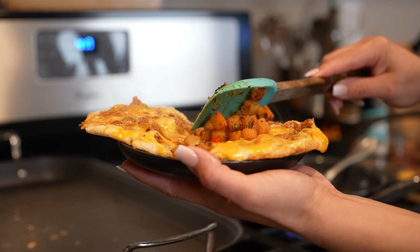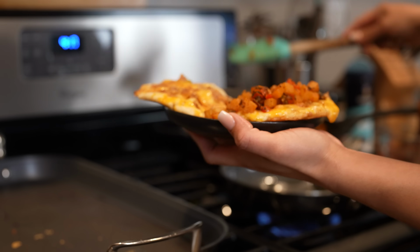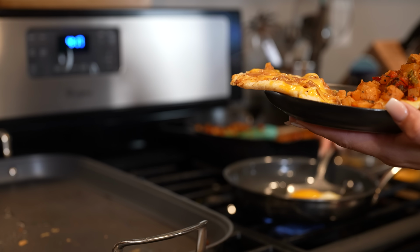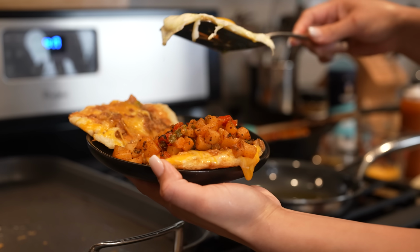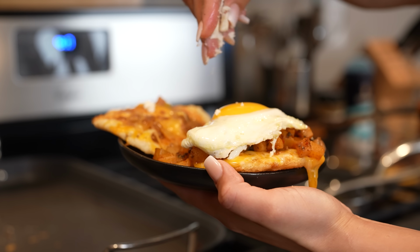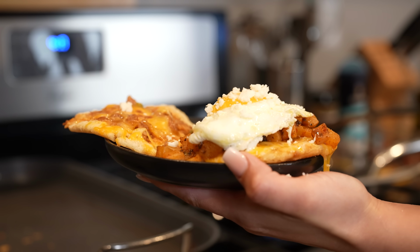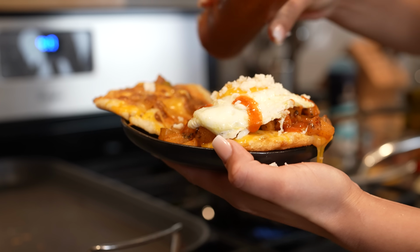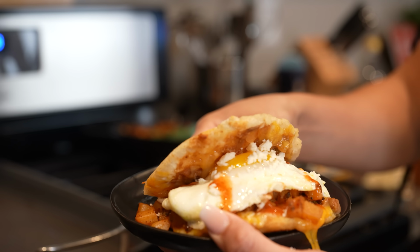So we're going to grab our potatoes. And top it with our egg. And I'm just going to add some queso fresco. And of course, some salsa. So now just close it. And now we are ready to enjoy our delicious breakfast gordita.